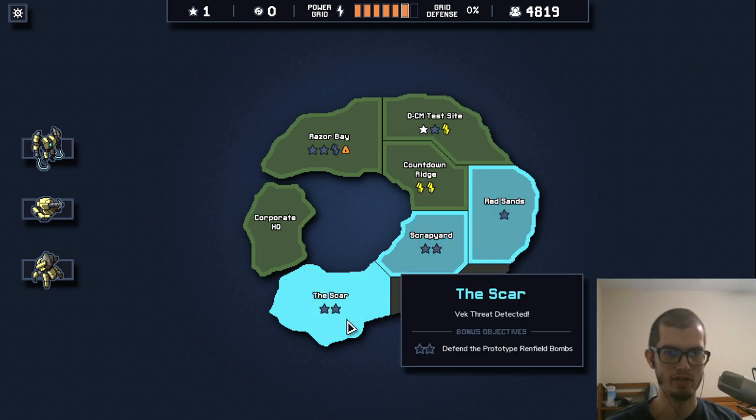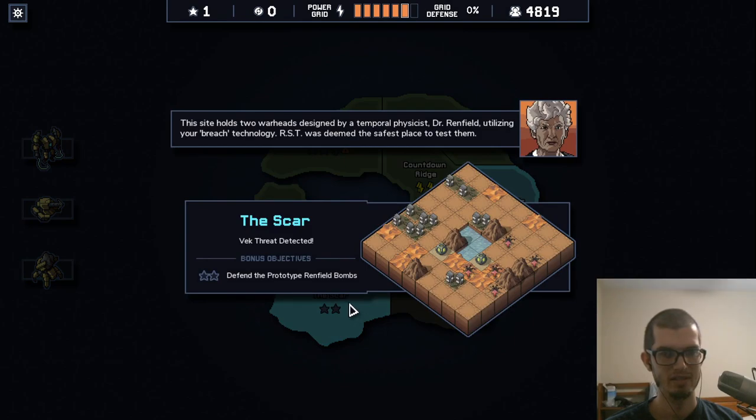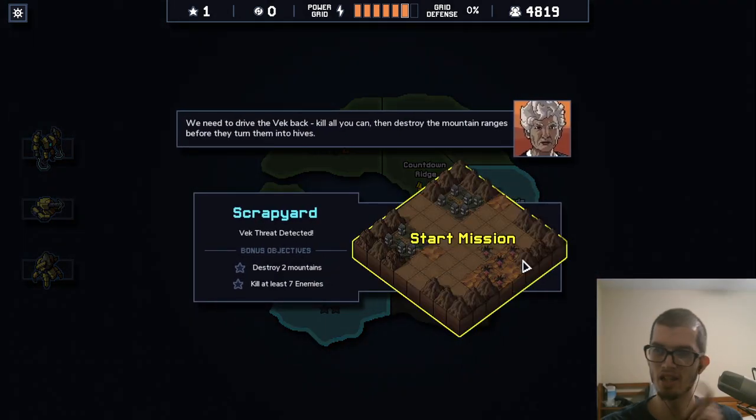Destroy two mountains and kill at least seven enemies. Defend the prototype Renfield bombs. I am not going to do that because I think I will blow them up. I'm pretty sure my electric whip will blow them up. So we go for the scrapyard. I'm paying attention now. Destroy two mountains and kill at least seven enemies. Destroying two mountains also seems extremely difficult though. Kill at least seven enemies. Killing a bunch of enemies seems fine with my electric nonsense.